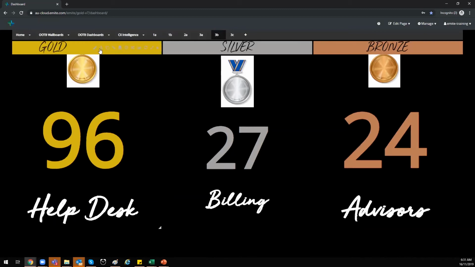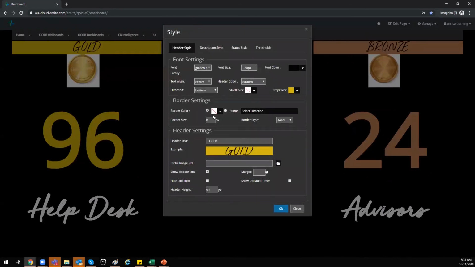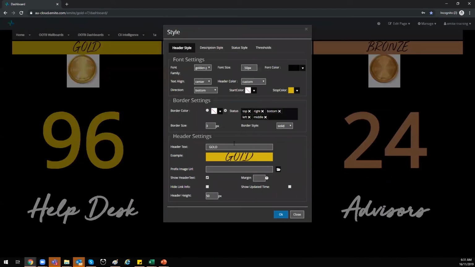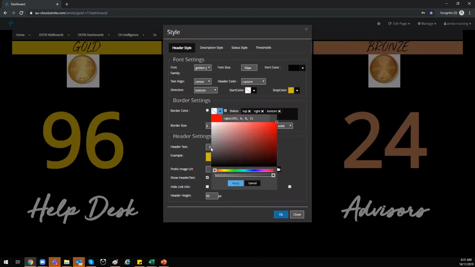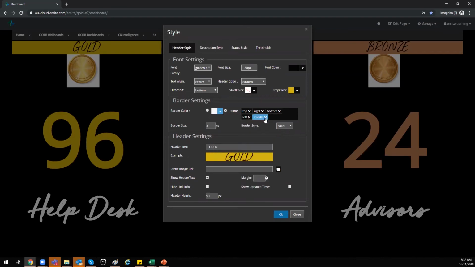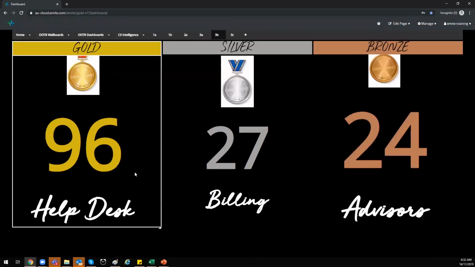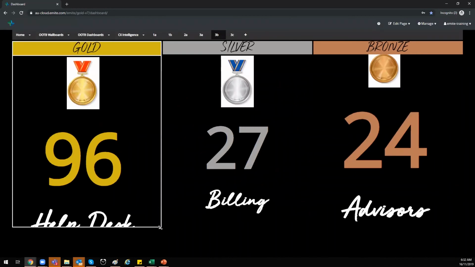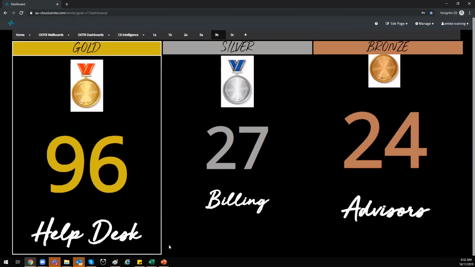Just give me a sec. There you go. And which color would I use for my border? Just a gray or probably a white. And apply. And make sure I get this there.